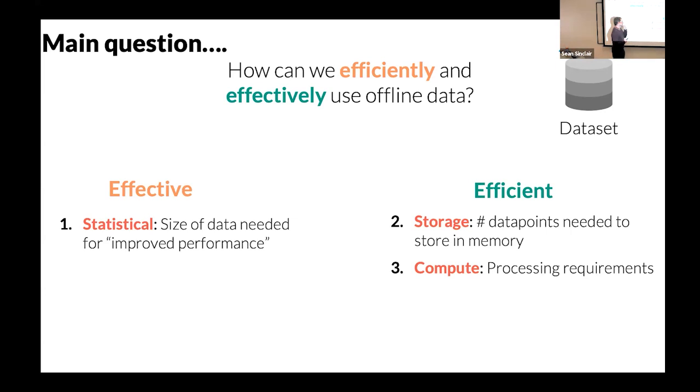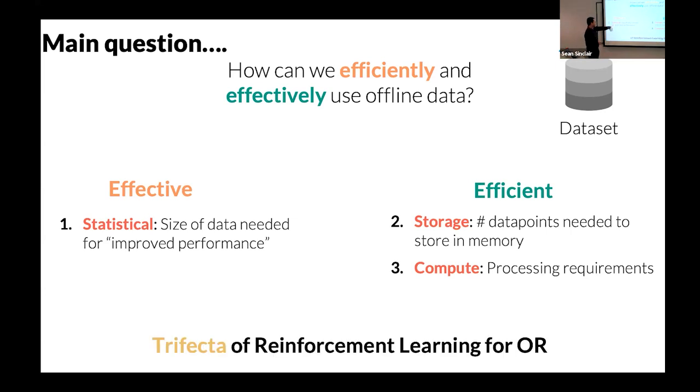And the second component is the efficiency. So making sure that the algorithms are implementable, right? So computationally, they're tractable. And storage, we won't talk about too much today. I like to call these three things a form of trifecta for using these types of machine learning algorithms in OR applications, especially because as OR people, we're interested in implementing our algorithms. And so the second column is what we're going to focus upon the most today.